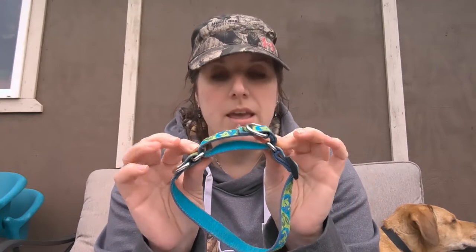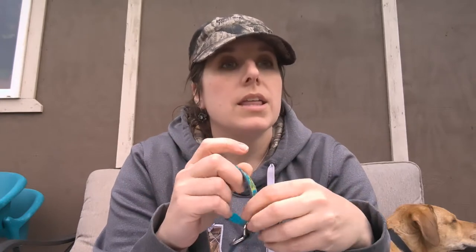So, the next collar after that is a limited slip. Limited slip collars have a piece on them that allows the collar to get tight to a certain point, and then it can't get any smaller. This collar is commonly called a martingale, though the term martingale is actually a name brand. So technically the correct term is a limited slip collar, but they come in different sizes, different shapes. This one is a flat one, and it has a nylon limited slip area. So this lets it get tight.